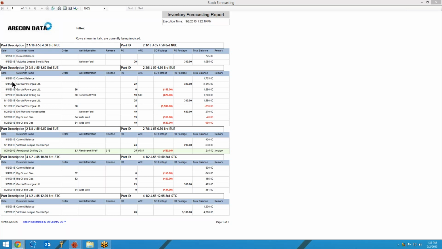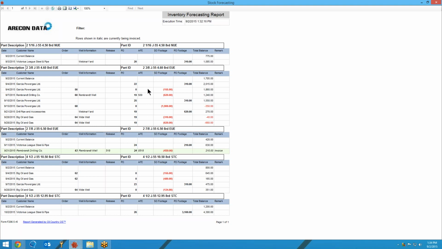So on to the next line. The PO footage over here is the amount of footage on purchase orders or other transactions being put towards your total. This column shows positive balances as it's adding to your inventory. For example, this purchase on the 4th shows 310 feet, and as you can see, the report is projecting that amount into my total balance. This purchase is being tracked by Oil Country OS on purchase order 22, which is shown in the PO column. This row will also fill in on a sales row if the sales order relies on inventory from a purchase order.